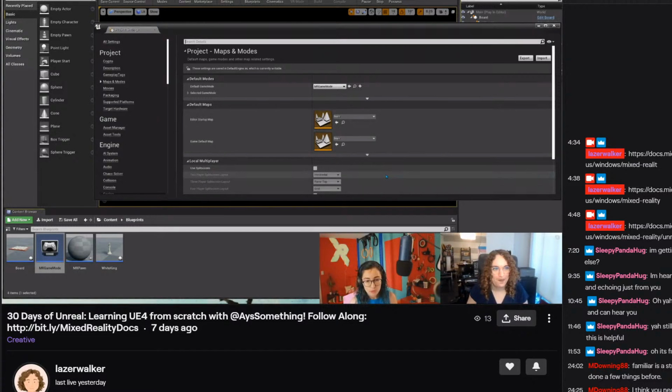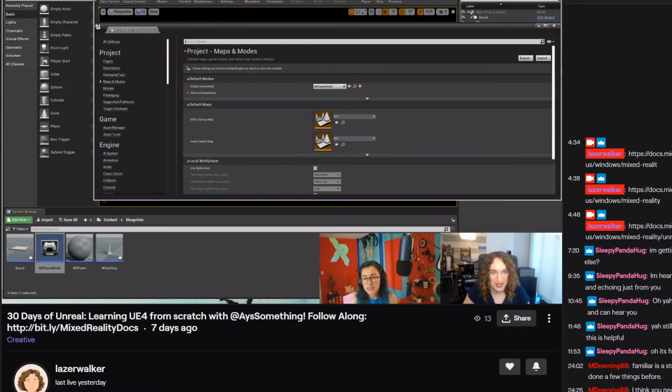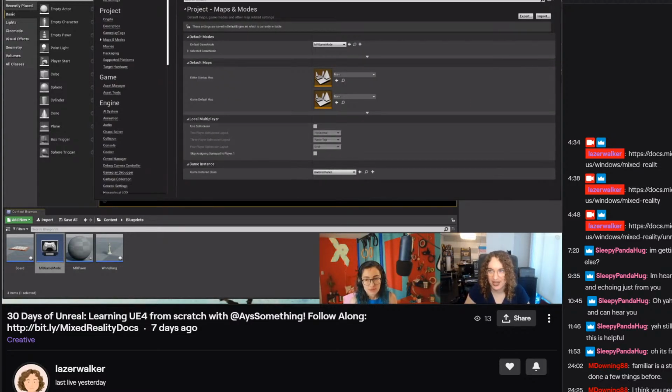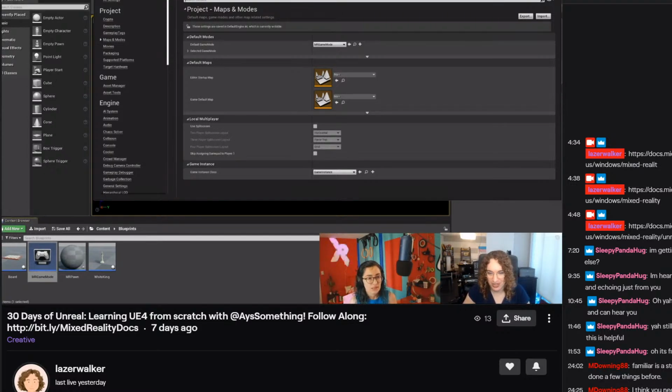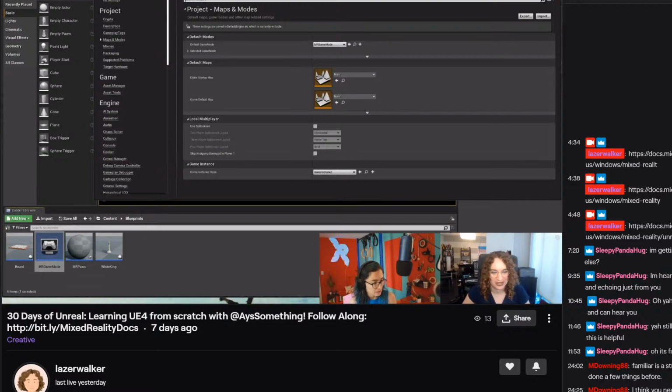Does anyone know what the map refers to? I'm not sure what that means. I'm guessing they're letting us select levels. So I guess the question is, are the words map and level used interchangeably, or what is the relationship between a map and a level? Yeah. My guess is we just define the starting scene, right? Like start from here. Yeah. I think, okay. Right.